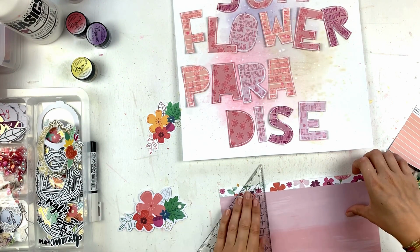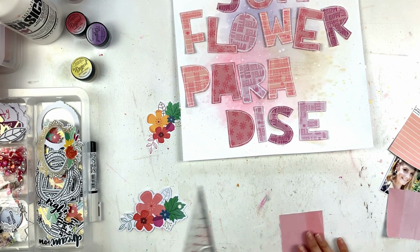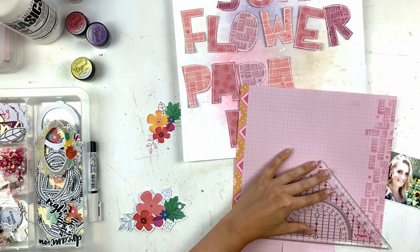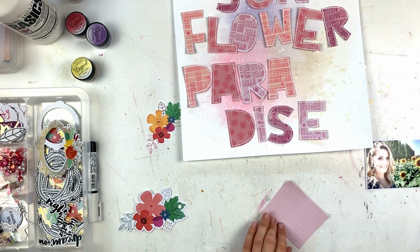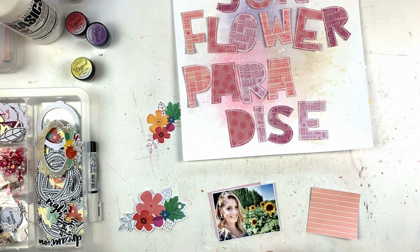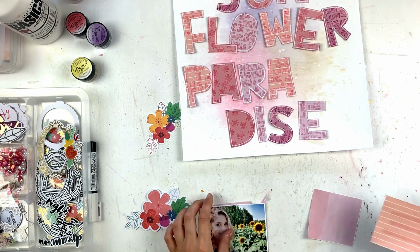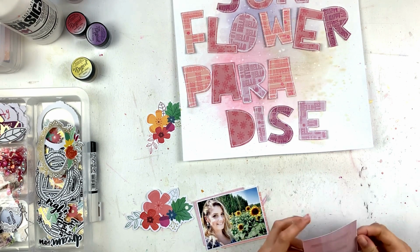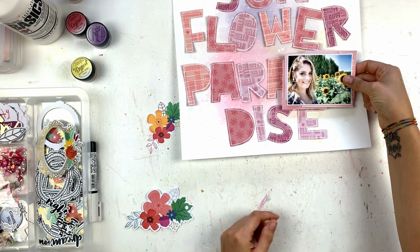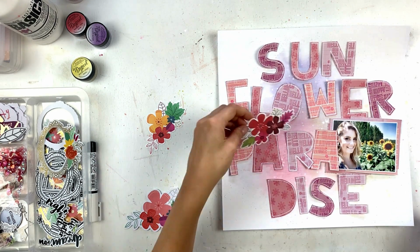This is a new little technique that I saw on somebody's channel, and I really love it because instead of cutting, I used a ruler to just rip the paper, and the paper is already very straight, and I never cut straight. So it's very straight, and it has this distressed look, which I never really went for, but I don't mind it. I really like it. So you have 2-in-1, and it's really easy and fast.